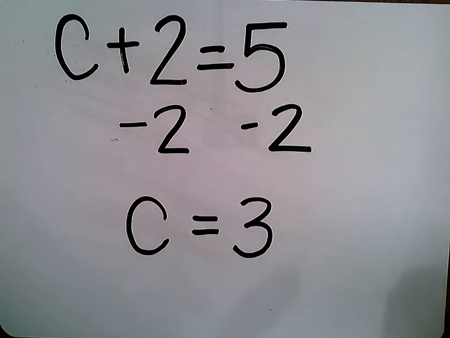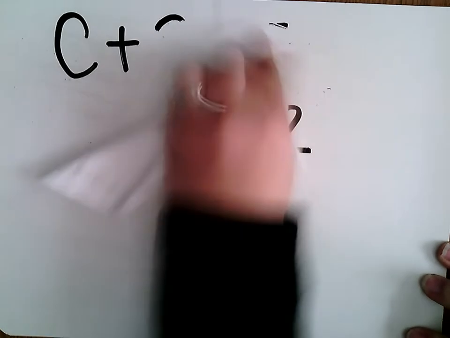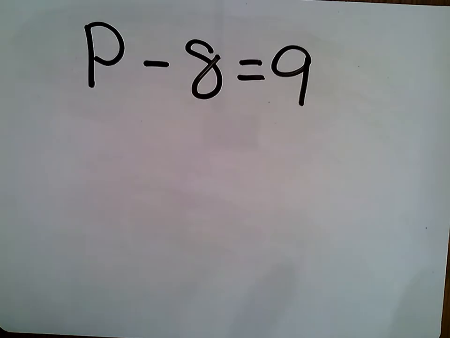Yes, that makes sense. Well, this week, we're doing the same exact thing, except instead of these being addition equations, they're going to be subtraction equations. So we solve them the same way, except we're subtracting instead of adding. If you want to follow along in your sixth grade math book, I'm on page 70 and 71, and I'm doing some of the practice problems. So the first one that we're going to start with is page 71, and the problem is P take away 8 equals 9. If you need to pause here and grab your book, go ahead.